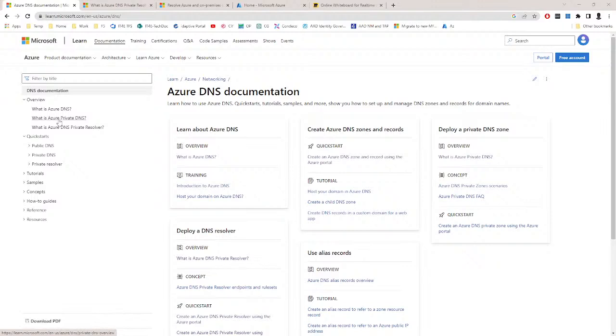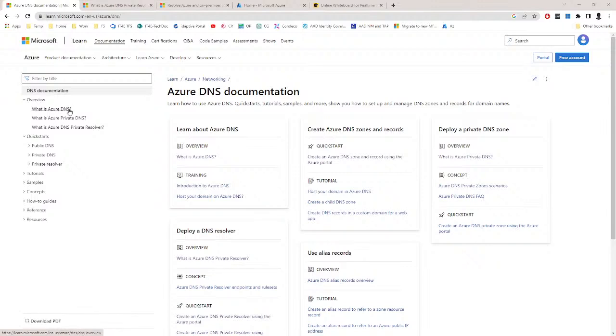Let's say your tenant is in Azure and you don't want to go to the public internet to look at an endpoint. This could be done if you're using Private Link.